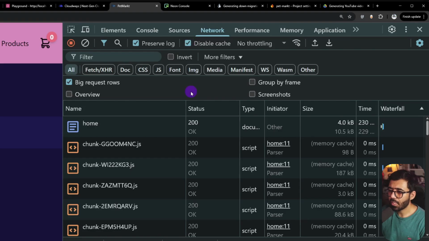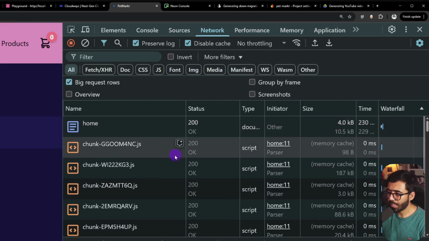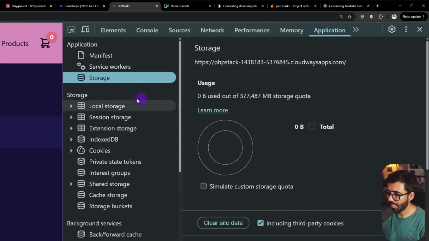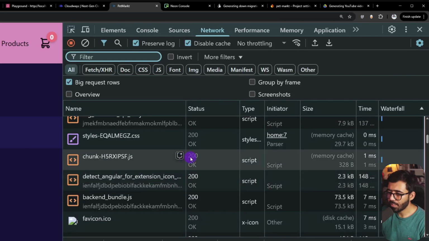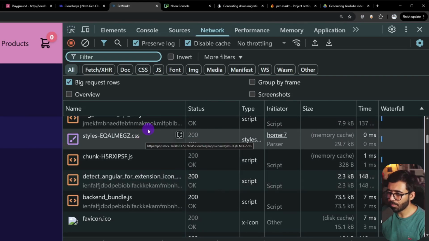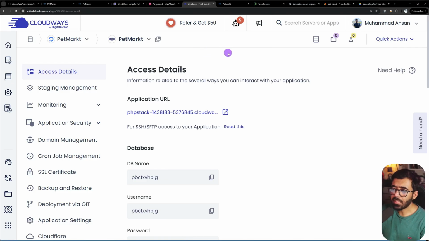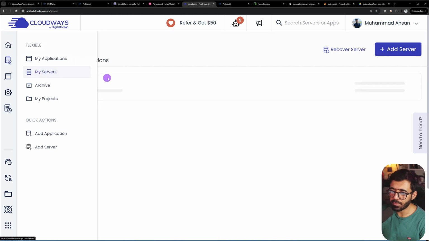If I do disable cache and if I refresh now, I can see that this chunk essentially comes from memory cache still. And if I try to clear all of this, go back here and then refresh again, I see a lot of chunks are still from the memory cache. Interesting. Having said that, I think the only thing that could then work is restarting the server entirely. And that's probably the last step. So let's quickly try that.